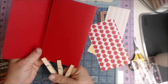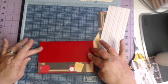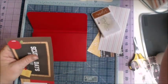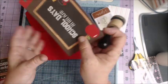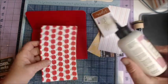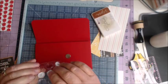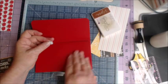This should be dry. Oh. Well, I guess I'll use that. I didn't cut it off too bad, so I think we're good there. And ink our edges. Red's pretty cute too. I think this whole line is just adorable. Let's not get it down. Magnet. If you're using a magnet, it needs to go first. That was a good save.